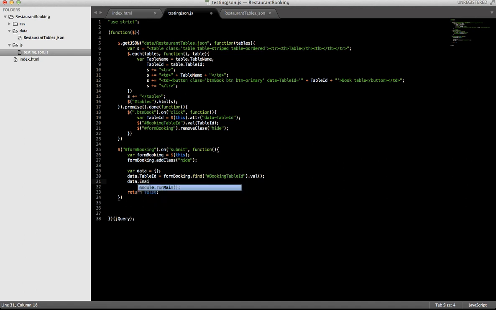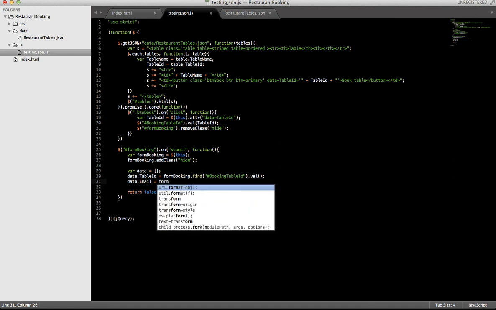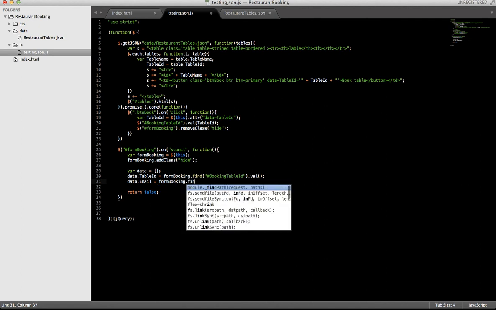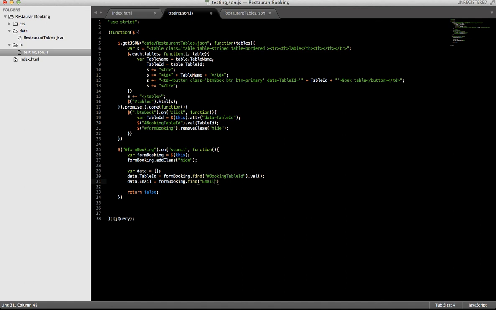Dot email equals form booking dot find email, and then get the value of it.